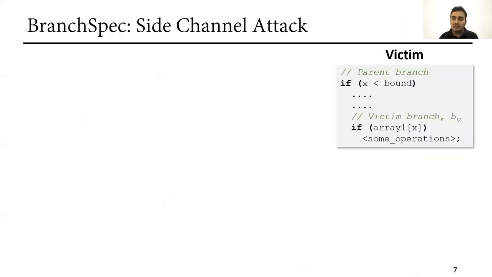Now that we established speculation changes BPU states, we demonstrate how an attacker can abuse this phenomenon to transmit speculatively accessed data in side channels. One example code gadget in the victim is shown on the right.